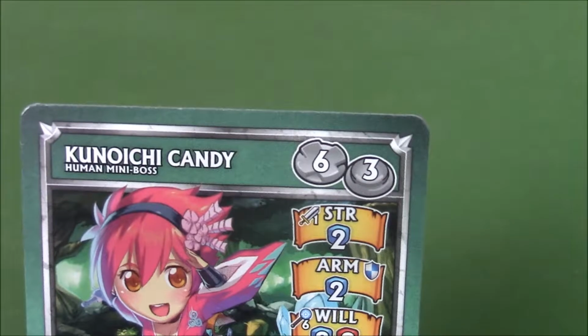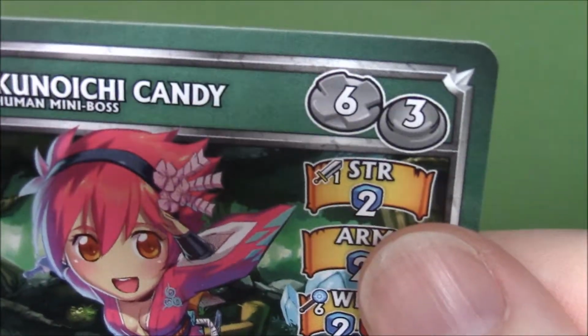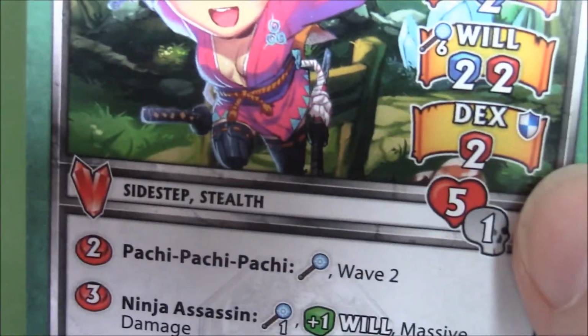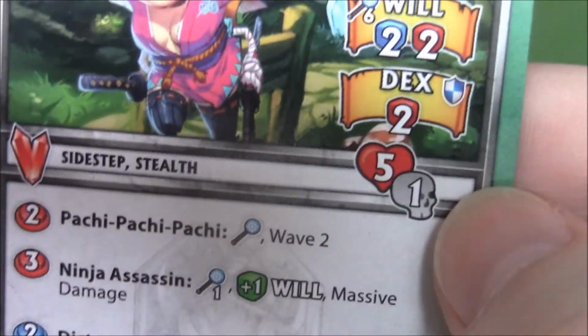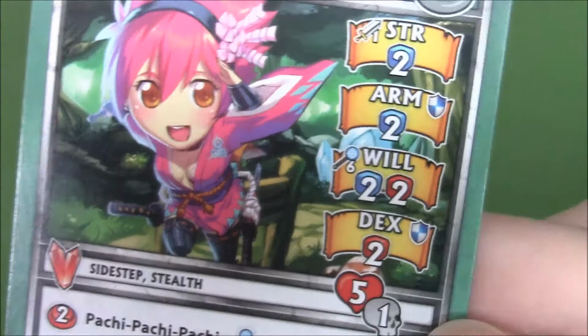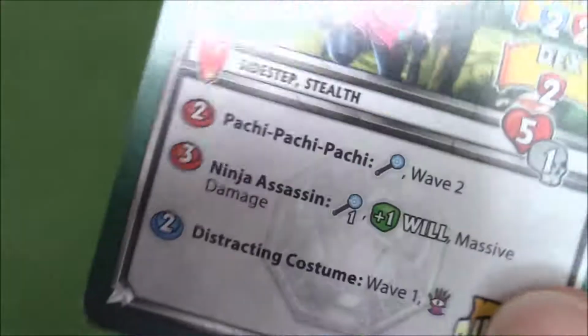Now, she also can become a mini-boss. So let's check out the classic mode of Kunoichi Candy mini-boss. Same with movement 6, 3 action points. 2 blue in strength, 2 blue in armor, magic attack, range 6, 2 blue, 2 red, ouch, and 2 red dex for armor. Sidestep and health. Stealth. So it has 5 health with only 1 skull point, which is very weird. I think that was actually supposed to be a 4 because it's a mini boss, not a 1. That should be an error, which, if I remember the FAQ, it is. Yeah, always check the FAQ and that stuff.